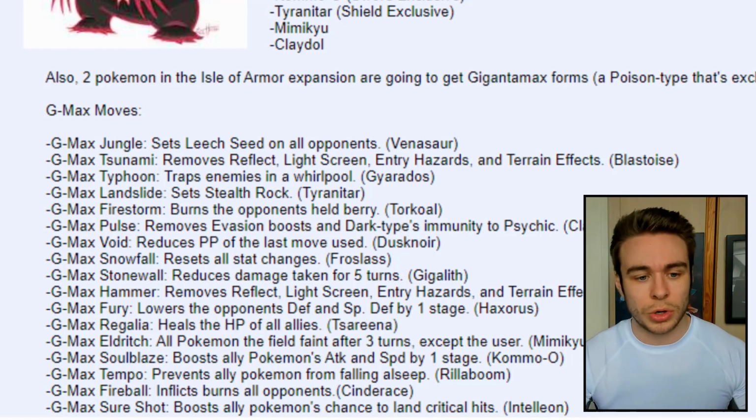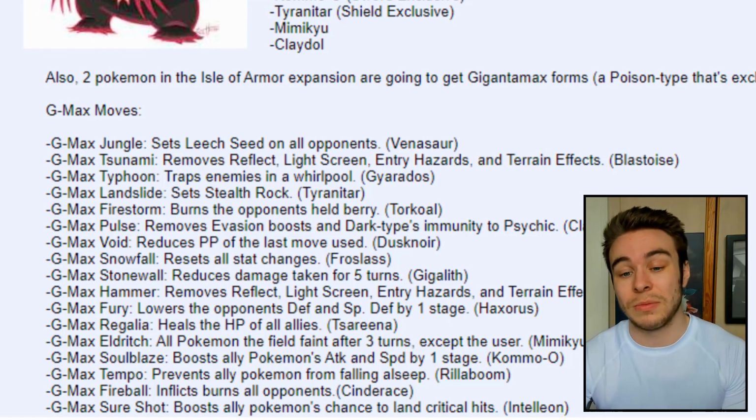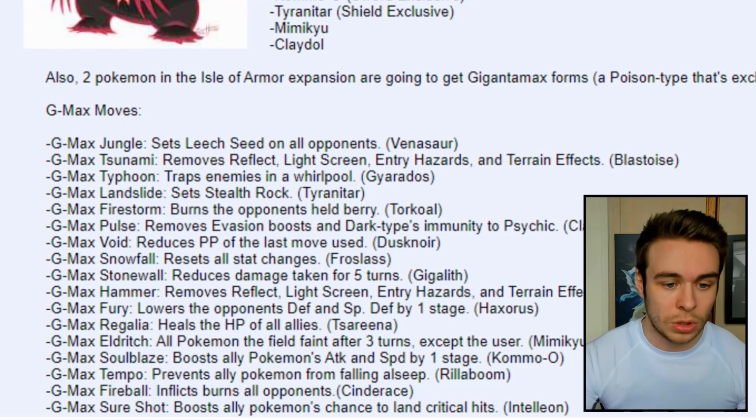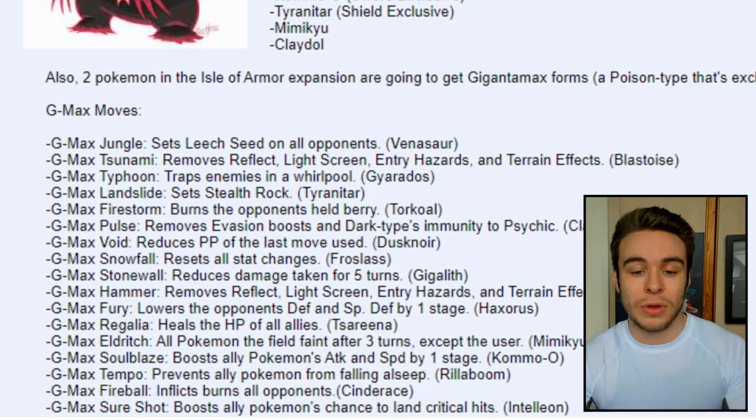G-Max Pulse removes evasion boosts and Dark types' immunity to Psychic, which is Claydol's. G-Max Void reduces PP of the last move used. Not very good. G-Max Snowfall resets all stat changes, which is Froslass's. G-Max Stonewall, which reduces damage taken for 5 turns, which is Gigalith's.